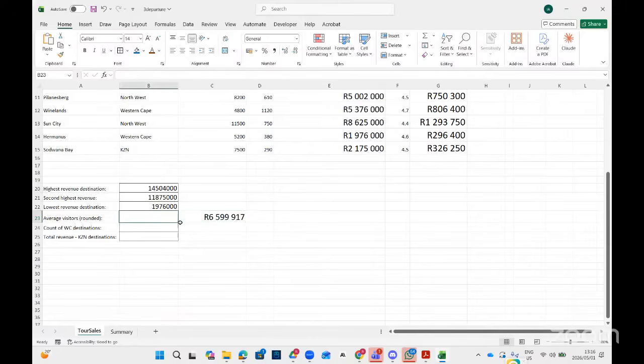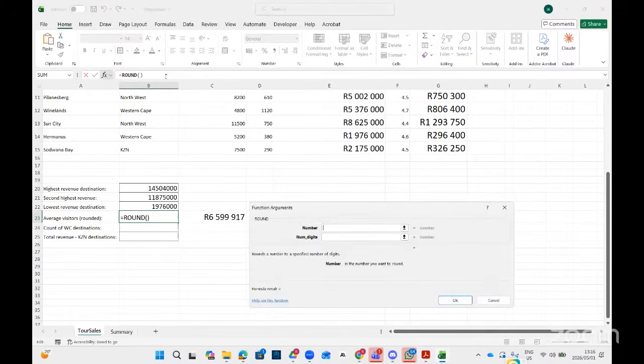Now we are rounding it to 0 decimal place. We come to where we have to put the answer. We say equals to round. And then you click on FX. The number, you click on the answer for your average. And then the num digits, that's how many digits do you want? 0.